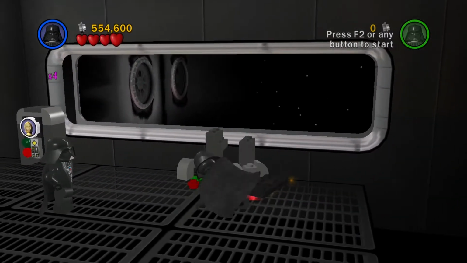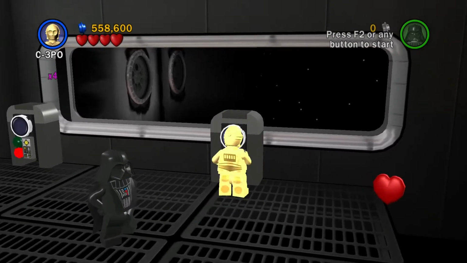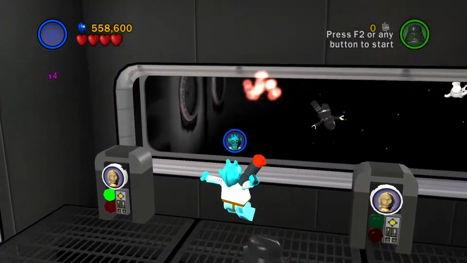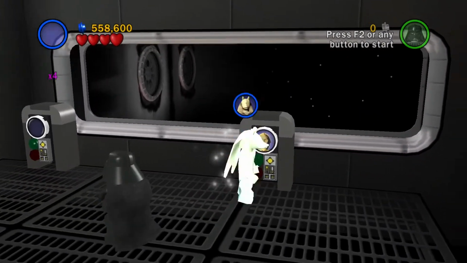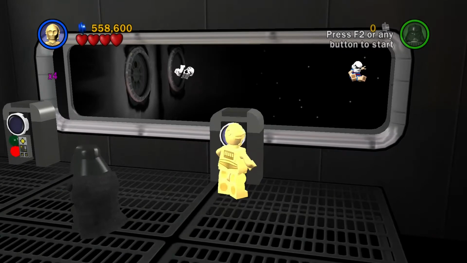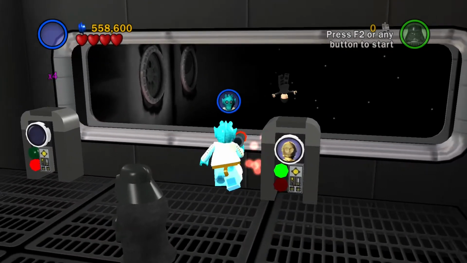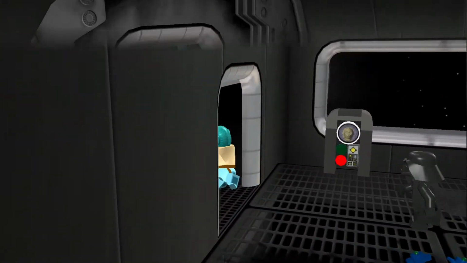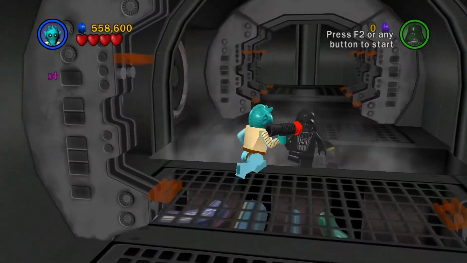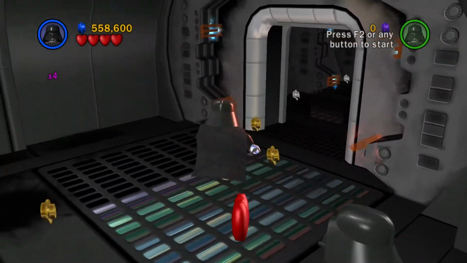Okay, C-3PO, and... why did you just give up? C-3PO again. Am I supposed to shoot him? I'm confused. There's got to be something to this, right? Be over here. Just be in here. I don't know. It's probably going to be something I come back to and figure out that it is something.